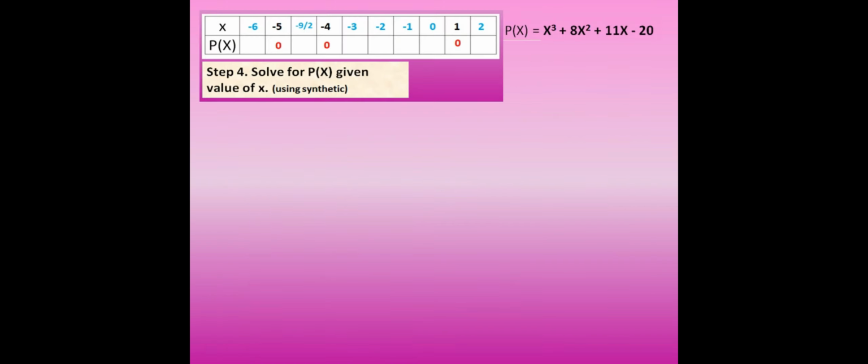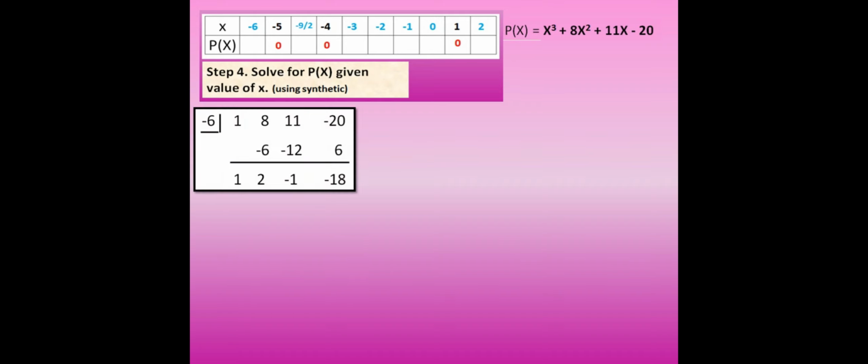Okay, so we have that given now. Let's solve using synthetic division if x equals negative 6. So this time we will use the given p of x. If x is negative 6, bring down 1. So 1 times negative 6 using synthetic division. So this is positive 2, negative 12, negative 1, negative 6 times negative 1 is positive 6. So the remainder is 18. So therefore the value of y is negative 18 for that given value of x, which is negative 6.